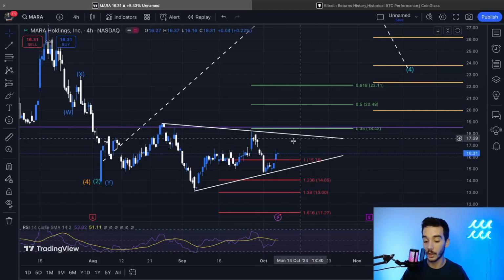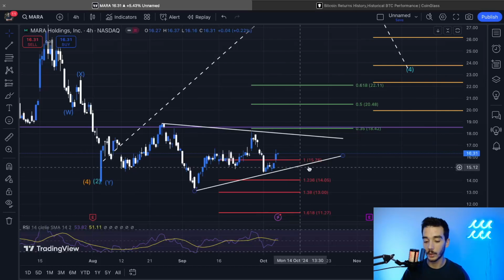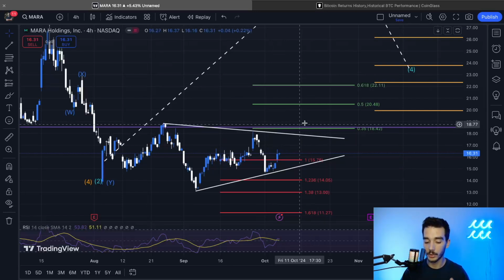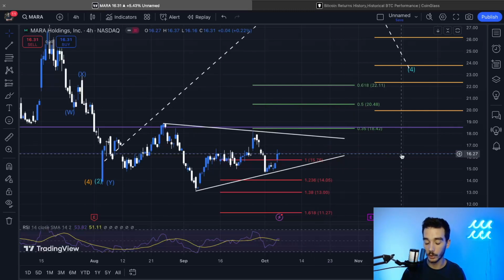low confidence area until we finally have a reasonable break of structure, either to the downside where we can start looking at trades there, or a reasonable bullish break of structure to the upside, which can bring us up, finally trading within this green area and actually holding the green area.